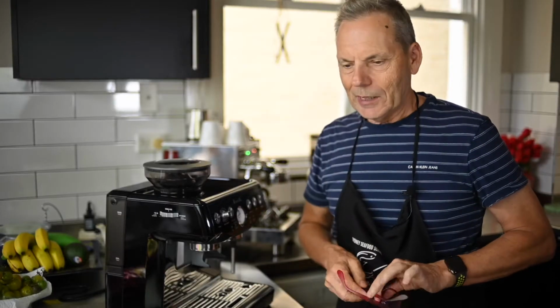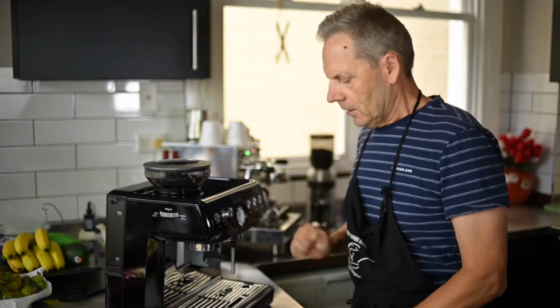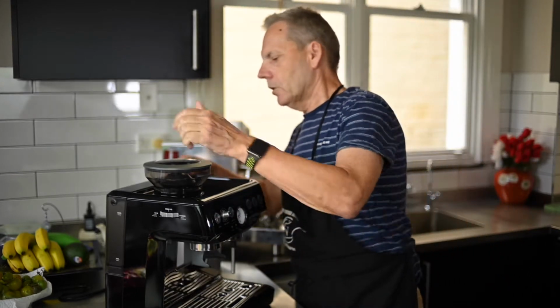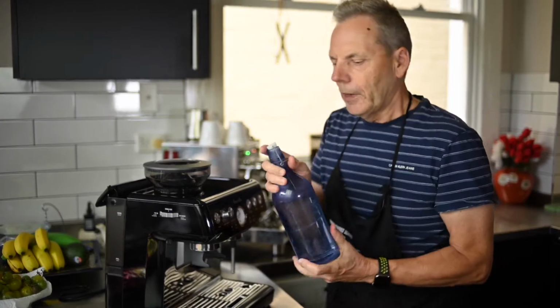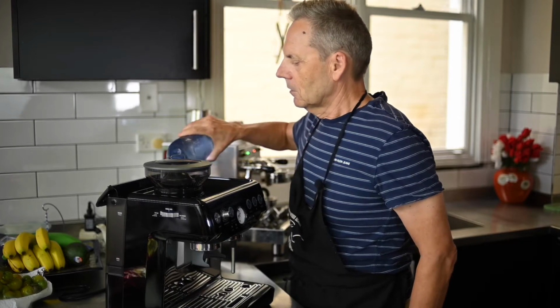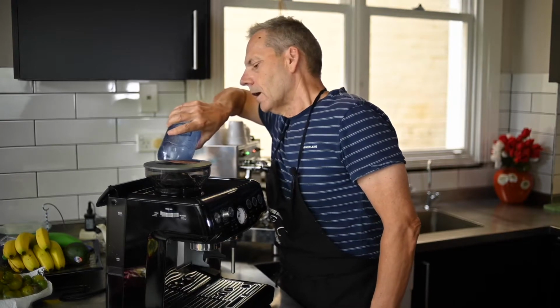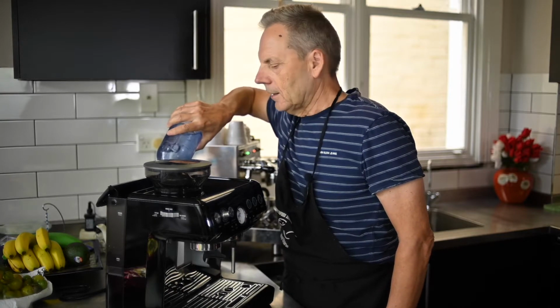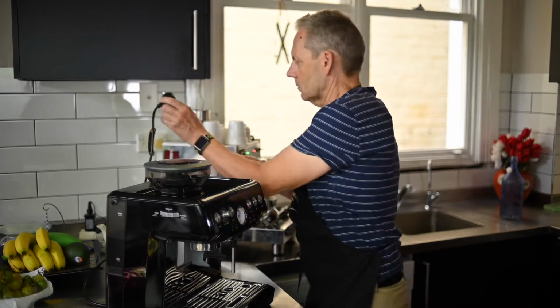Let's see whether we can actually get this machine happening. So the first thing I'm going to do is put in some water. I happen to have some filtered water prepared from earlier, so let's commit and put in some water in that. I guess we'll soon find out whether there's any leaks. I'm going to plug it in. I won't turn it on yet.